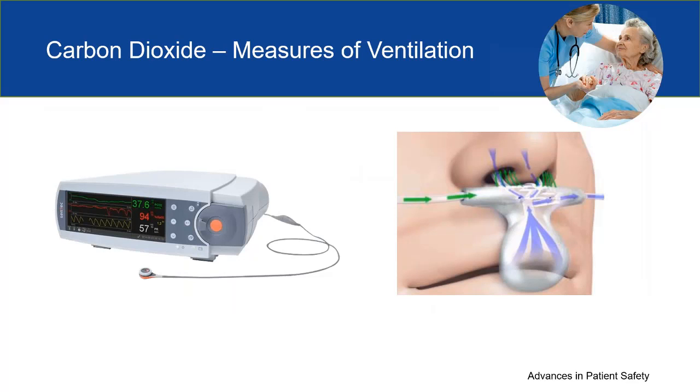So just to show you quickly here, these are 2 different versions of CO2 monitoring. This is a transcutaneous CO2 monitor. This has been used for years in infants and now is being validated for use in adults. It's one little lead that's either on the cheek or on the earlobe. This is transcutaneous. We're pretty much all of us familiar with this. Real difficult time keeping this on somebody's face. In my study, the transcutaneous monitor was much more acceptable to the patient.